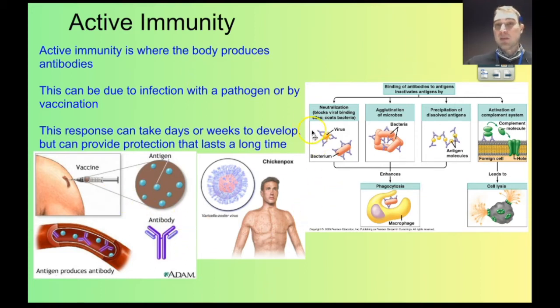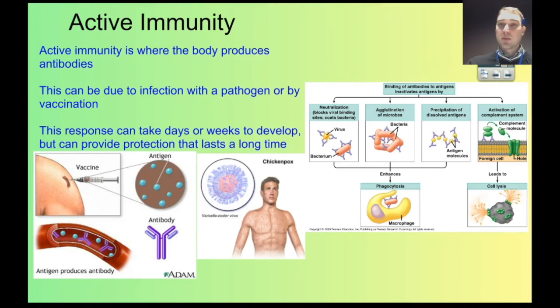Now, why are the antibodies important? Because they do this over here. If they stick to the antigens on the pathogen, then they can stop it from merging with your cells, for example. They can also cause the pathogens to stick together, and again, that makes them not useful. They can stick to antigens that are dissolved in your blood and then stop them from doing bad things. And also they can activate the complement system that leads to cells exploding. These three ways also encourage phagocytes, so macrophages, to come along and eat the particles that the antibodies have stuck to. So you get the macrophage eating those things. So that's why antibodies are important.